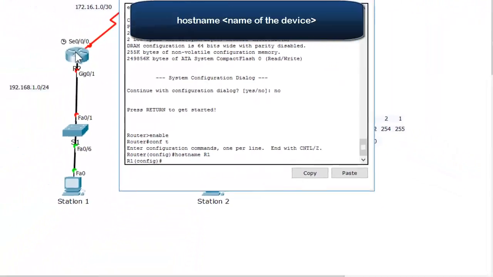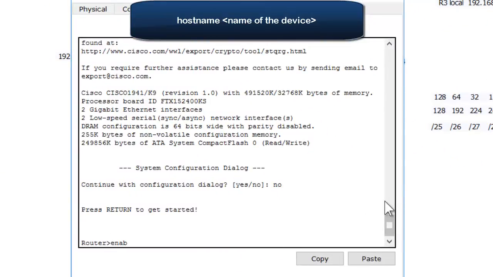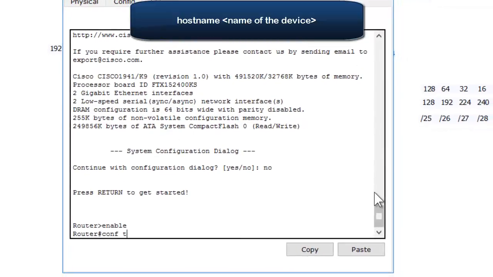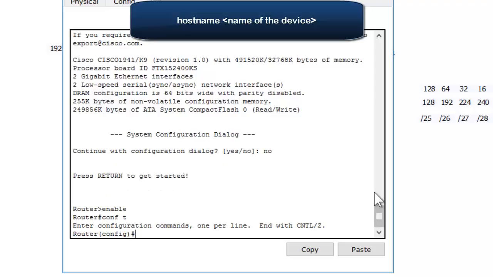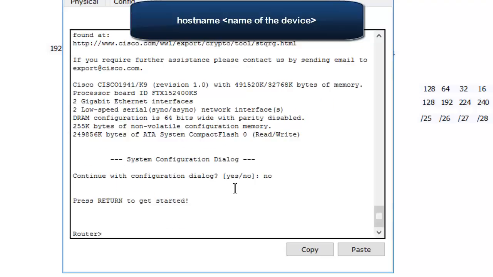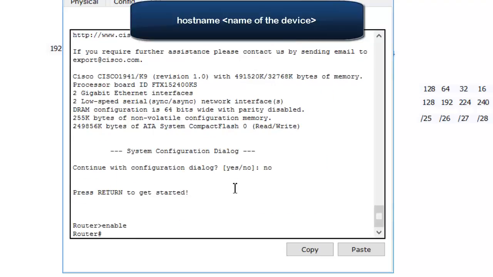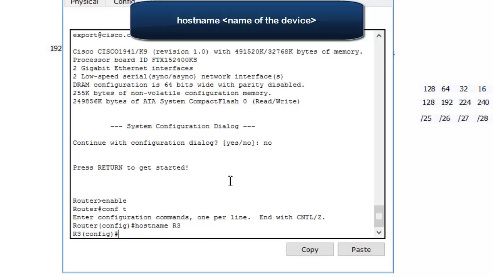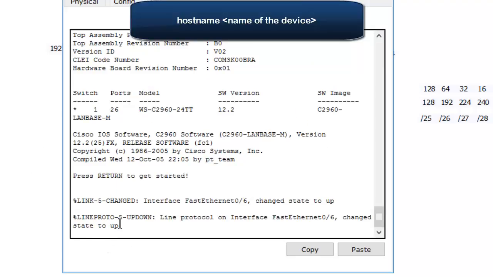Okay, I go to R2, doing the same thing: enable, conf t to go to global config mode, and then the hostname is R2. All right, let's go to R3: enable, conf t, hostname, R3.